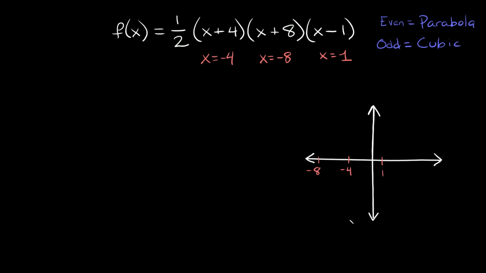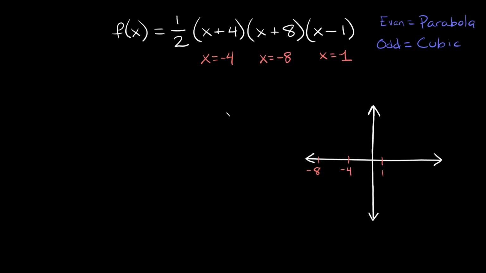Now, when you have an odd number of solutions, it's going to look something like a cubic function like that. But just like with the parabola, right? If you have 3 solutions or 5 solutions or 7 solutions, it could have a weird blip like that in the middle. Okay, and same thing if it were sloping down, still the same thing. You can see it still looks like a cubic, but again, just has that weird blip in the middle. Okay, but in any case, we have 3 solutions here, so we know it's going to look something like a cubic, right?